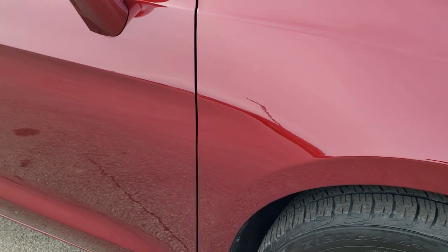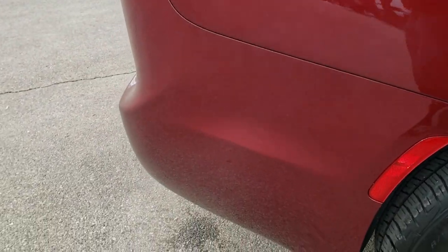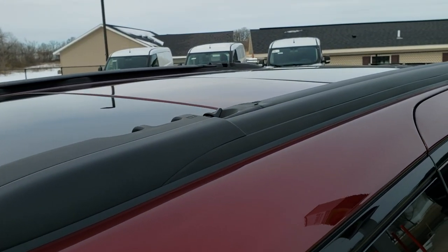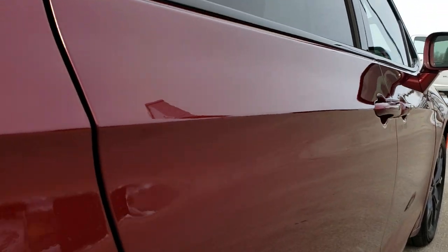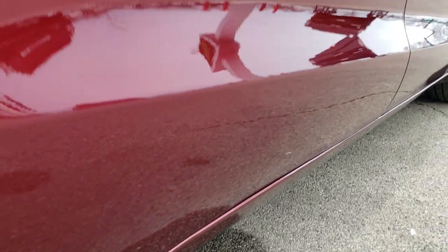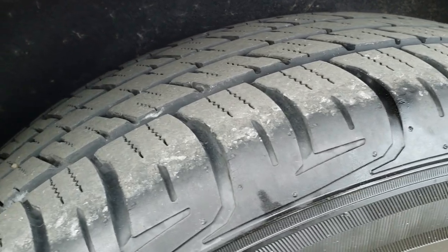Maybe one tiny little scuff on that rim, but other than that, very nice. As you go down this side of the van, very, very clean — didn't see any dents or dings on the body. We take these HD videos so if you're far away or just can't make the trip, you can still see and hear the vehicle and have confidence in what you're looking at. You can make a smart buying decision from the comfort of your own home using the Summit Auto Fast Pass option — a link in the upper right-hand part of your screen to apply for financing, get pre-approved, see a payment quote, or even appraise a trade. When you get here, all you've got to do is drive the vehicle and love it.